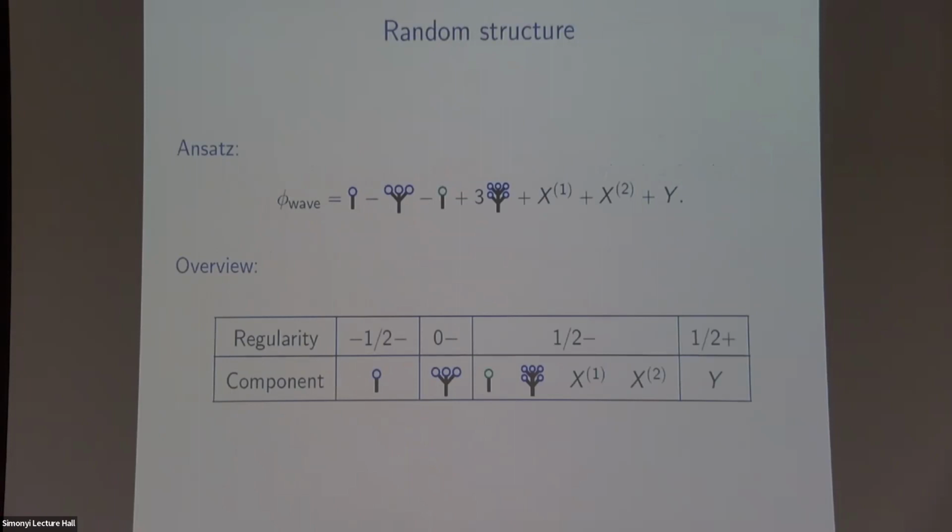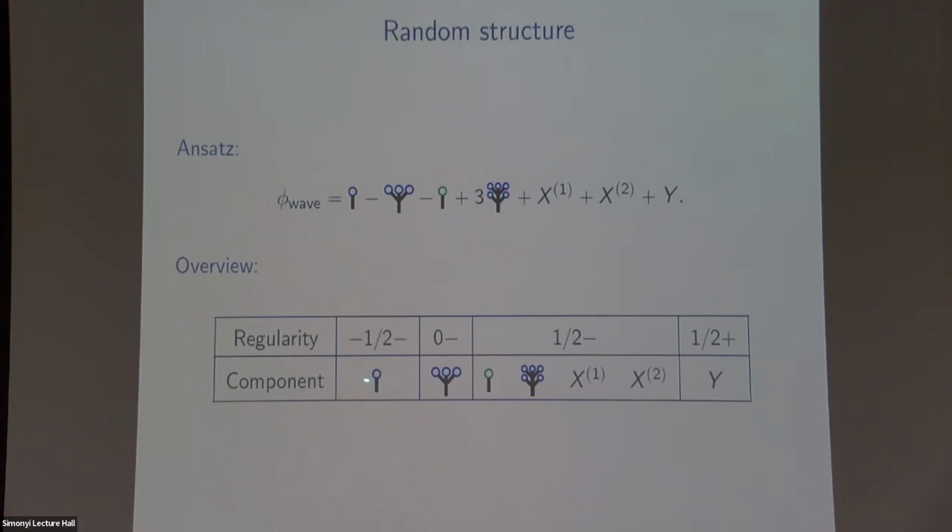So in order to use this random structure, we now make an ansatz. This ansatz will look like this. It consists of 7 different terms. And now you also see why this dot notation is useful, because I can build these tree-looking things. Right? So I'll tell you, at least in very vague terms, what all of these objects are in the next 2 slides. Here, I just want to tell you maybe the most basic piece of information that you would like to know about them, which is their regularity.